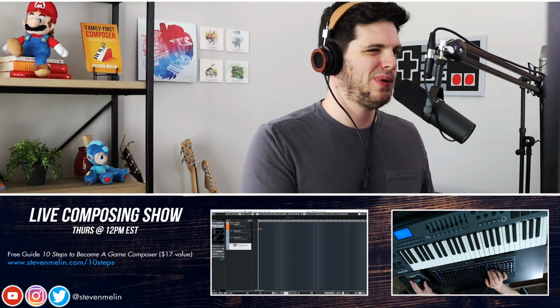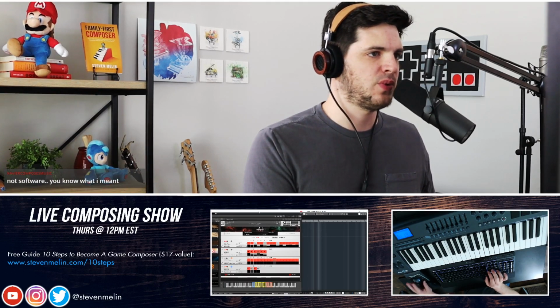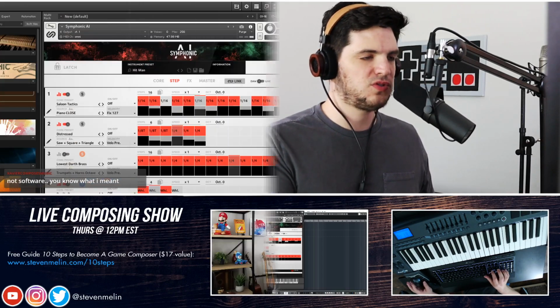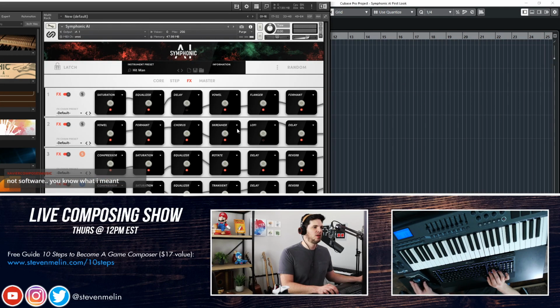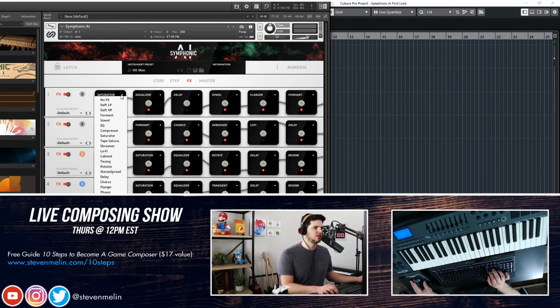So that's the basics of the engine itself. That step sequencer is really where all the magic is. But of course, you can always go to the effects tab and go crazy. And you'll notice how many of these presets already have a bunch of these on. So these are your basic effects that you're going to find in any Contact instrument, so I don't think those are particularly special.